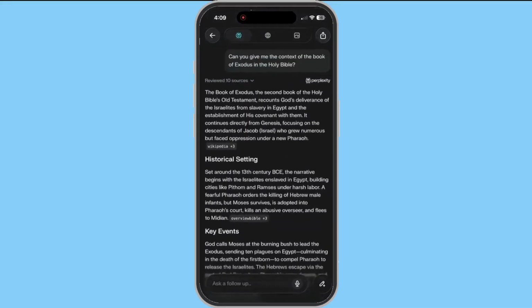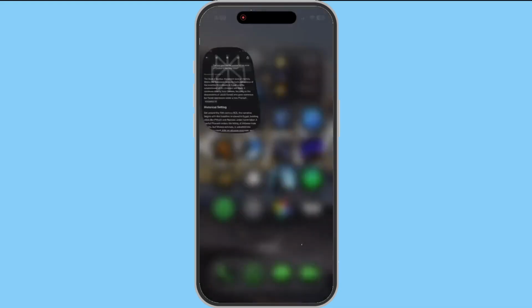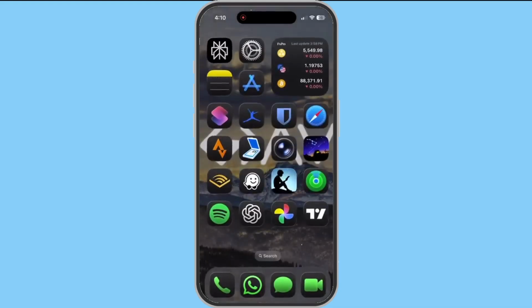That's all there is to it. Open the app, tap the mic, allow access if prompted, speak your question, and finish by pausing or tapping submit. The app handles the transcription and search automatically, so you get fast, accurate results without typing. Give it a try a few times to find your rhythm, and you'll be using voice search like a pro in no time. Enjoy exploring with your voice.